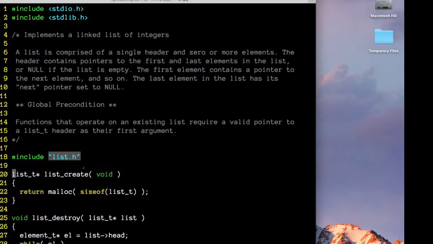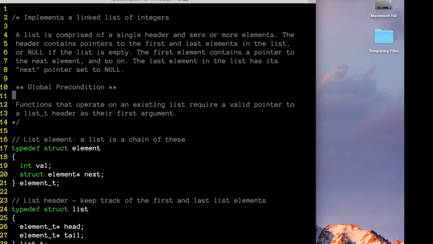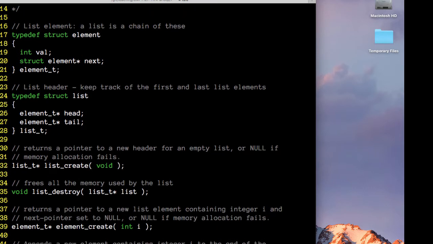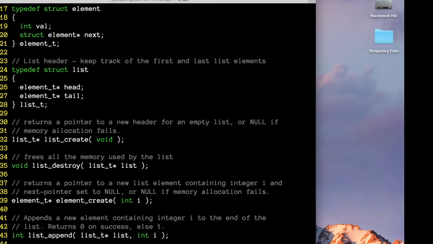The easiest way to think about this task is to go through and look at list.h and look at each of the definitions in list.h. So list header, you know, what are the two elements of list header and what they should be initialized to. You want to check that. So for every function, there will be some requirements. The requirements are listed as comments above the function. And so what you want to do is write a test that tests each one of those requirements. And once you do that, you know that you'll be catching all the bugs because each of the requirements will be telling you what is expected of an implementation of these list functions.